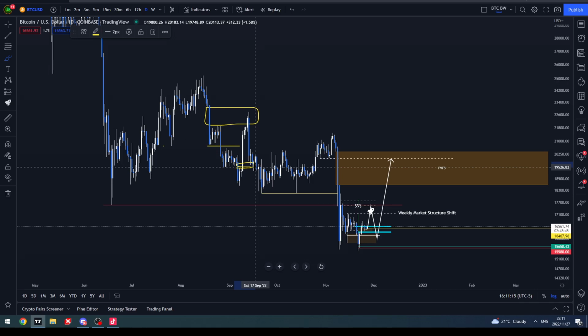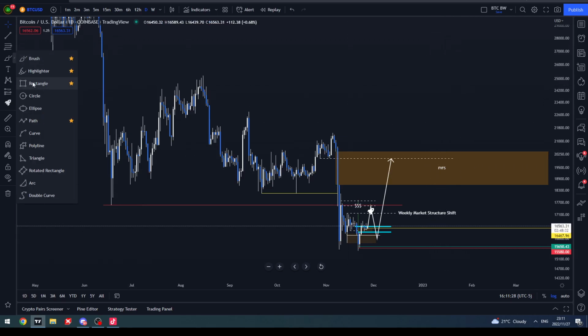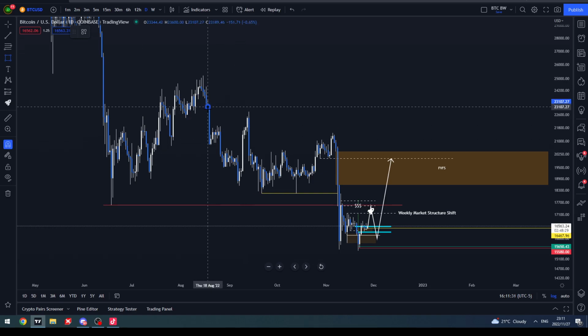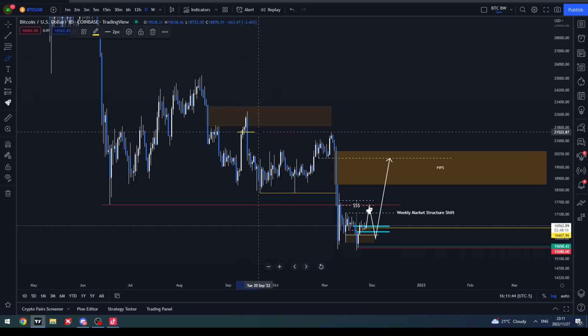Fair value gap, order block validation. The drawn liquidity was here and here. Price came back into the area of fair value for selling again, right? Same as this area that I've got here, FVFS. We had an area here called fair value for selling. Here. Price didn't close above it. And here, same story. Price closed below here. In a lower time frame, you're probably going to see, let's have a look at it on a lower time frame, 4 hour.